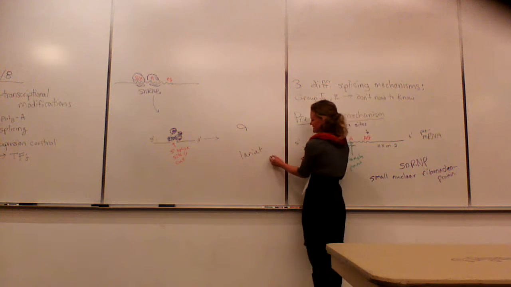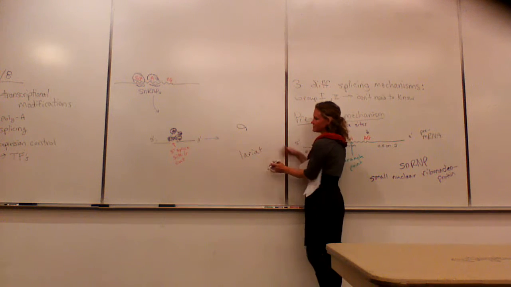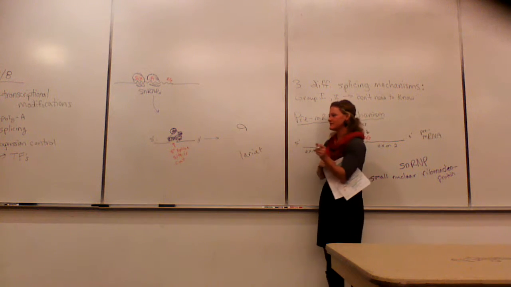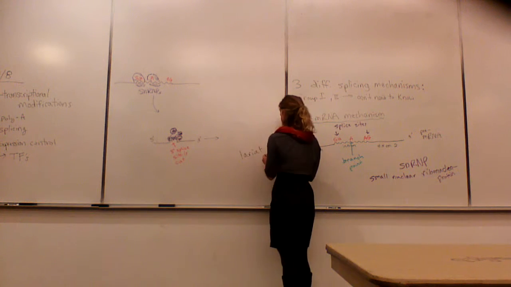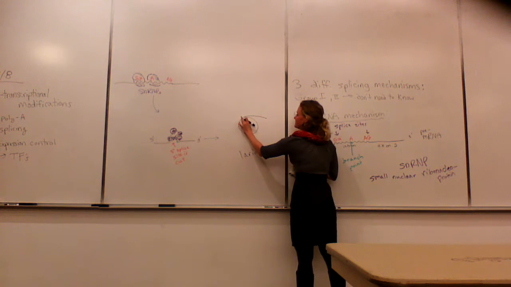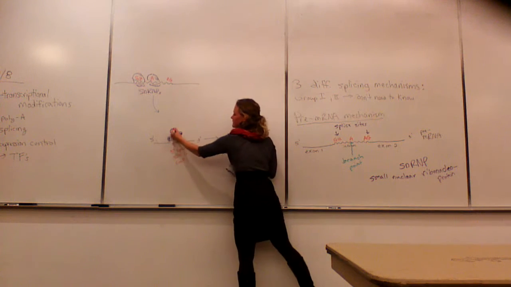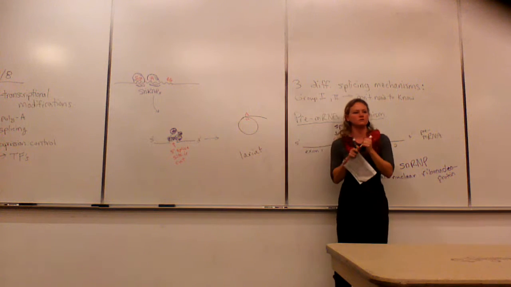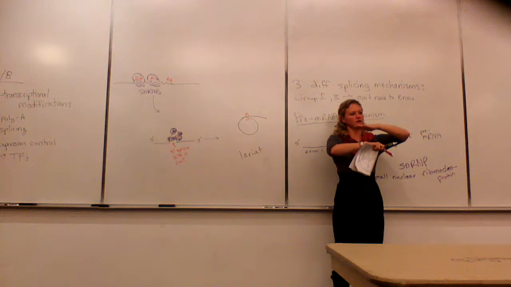So lariat is this rope structure, right, like that. So it's named because the intron makes a little lariat. And so when Brandy asked about interactions, I wanted to make sure she wasn't asking about that. And let me draw this bigger. So if we think about this happening, what interacts is that middle A site that was up there. It gets looped around and interacts with the U from the GU splice site, right? Because A and U can hydrogen bond together.